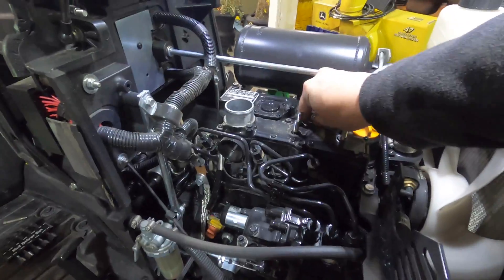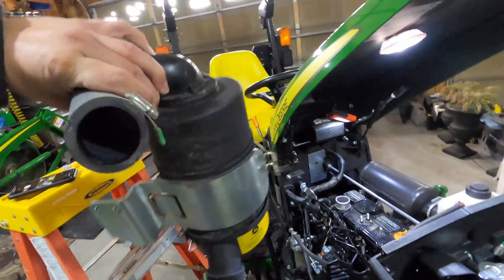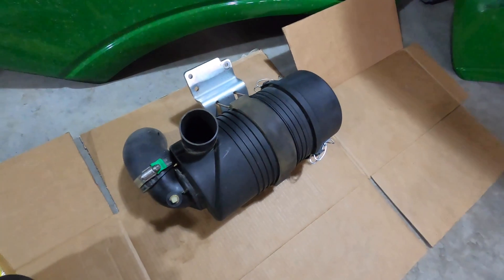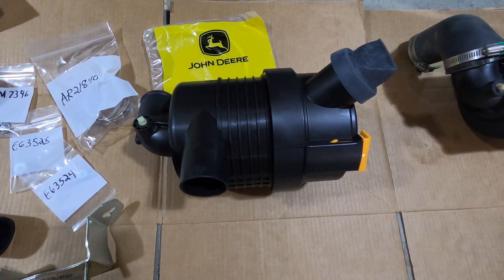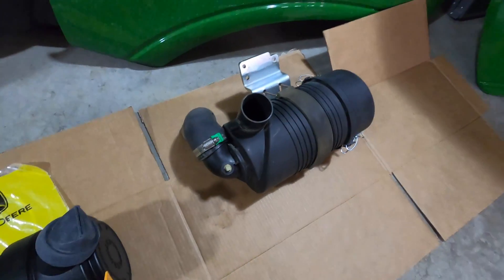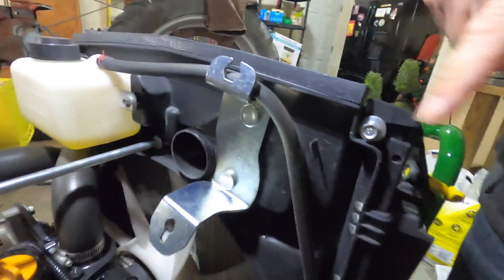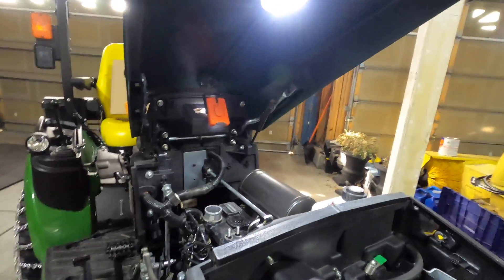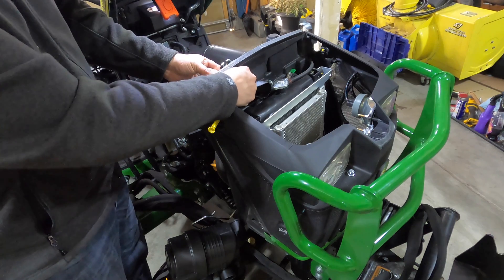This is the valve cover we do not want to break. Here is the old assembly versus the new parts. The new one looks pretty similar — it's just shorter — because we're going to be putting it in there sideways, going left to right. Here's the new bracket. It has studs coming out the other side and we're going to put nuts on these using a 13 millimeter socket, just snugged down gently.